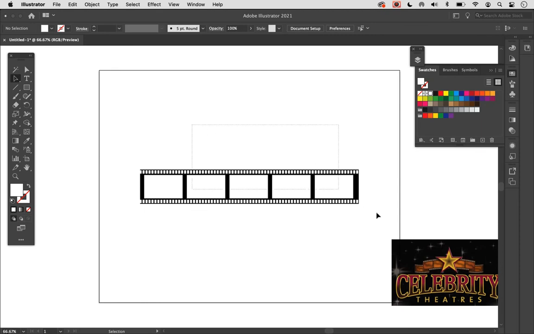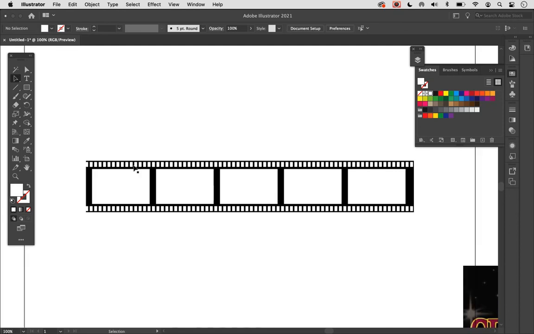So if I take my selection tool, which is the black arrow here, and just draw around this stuff here, I can get rid of what I don't need. Okay, I think I want to get a little closer though. So maybe about right here. Let's do that. I'm kind of halfway in between the first and the second frame, and I'm selecting just that, drawing my box right around there. And in Illustrator, as long as you have some part of what you want within the selection, it is going to select.